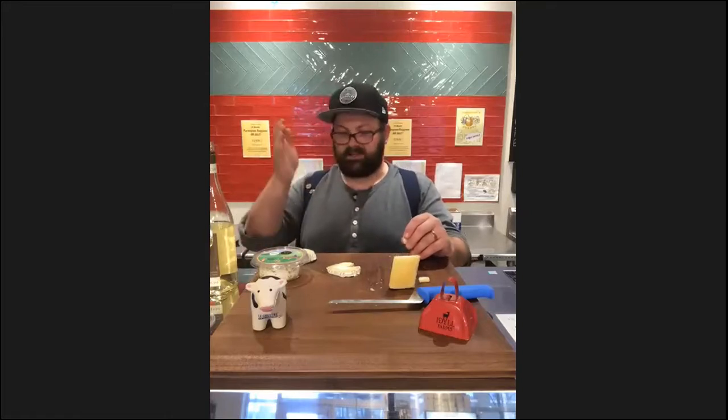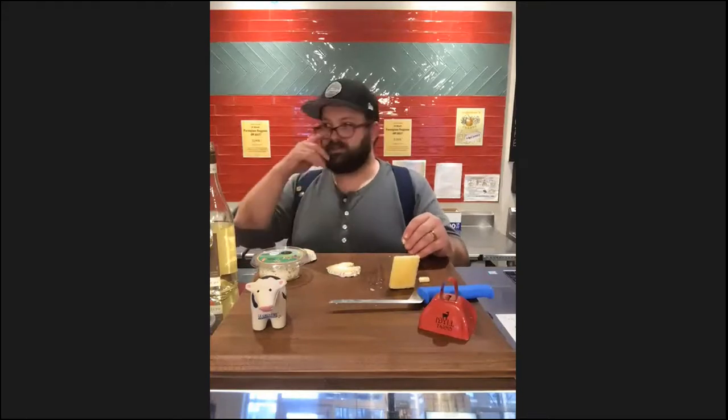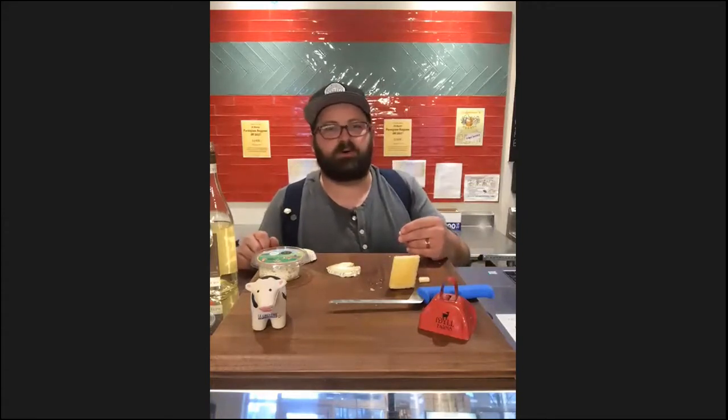Is the orange rind on that Taleggio similar to the rind of a Muenster? It is similar — the American Muenster rind is mimicking that washed-rind look. What Americans fell in love with originally was an Alsatian cheese called Munster, eaten very young. The Bavarian immigrants who came to this country liked to eat it before it got funky — sliced on a sandwich. It would have had that orange rind because it's a young washed-rind cheese. Over time, as we moved to processed cheese, they just used annatto — the same thing used to make cheddar orange — to draw that line around it.